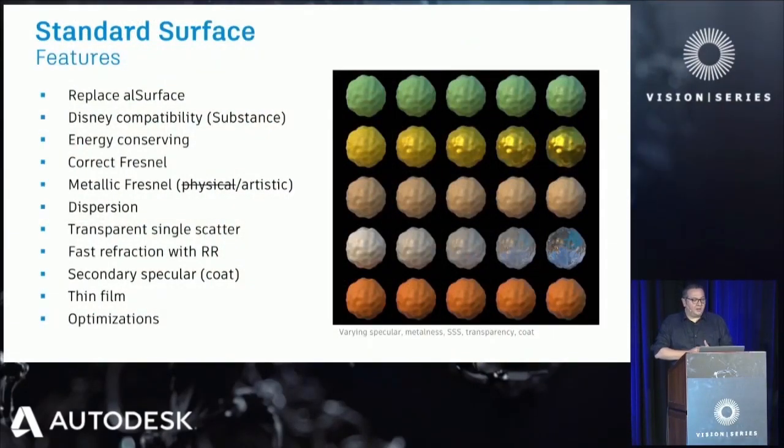Right, the second shader that I like to present is the standard surface. Our previous standard shader, the hard surface shader, had a lot of shortcomings. A lot of people used the AL surface instead because it was not energy conserving, it was not doing the correct Fresnel. So all this is done now, and we've taken all the good features of AL surface, and it's now in standard in the core. And also, we wanted to have the Disney parameterization compatibility. So you have this metalness parameter on this row that you can map very easily to Substance texture maps.